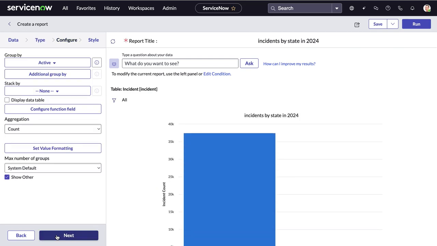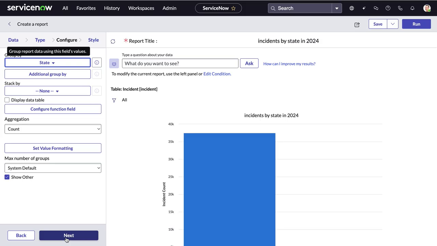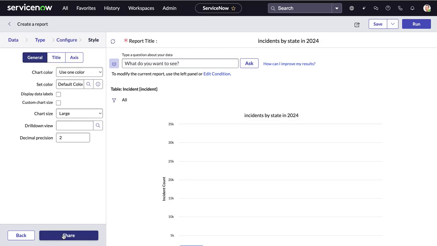And then the next stage is to configure the data. So since we've gone for incidents by state, I'm going to group the data here at the top and select state. We can also change the stack and the aggregation count, but I'm going to move on to the next stage, which is styling this data.